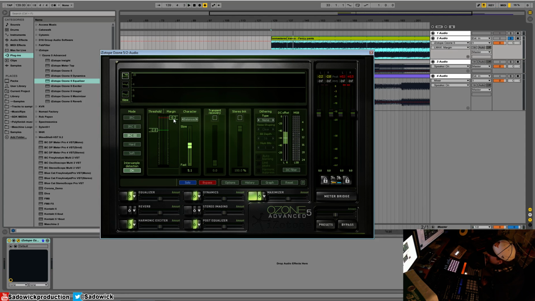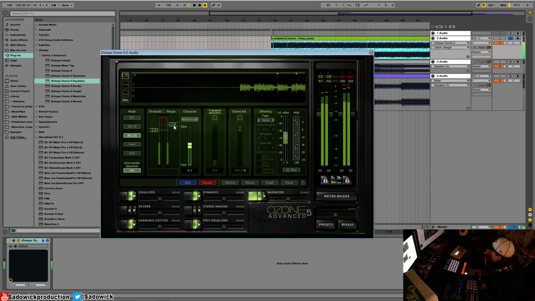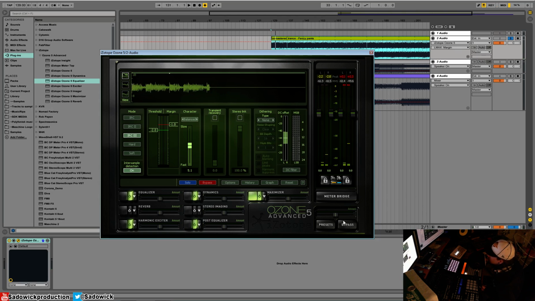One thing I would do, of course, is bring the margin down to a decibel, negative 1, just as a safety barrier of headroom. And it doesn't really matter, a DJ or whoever can just turn it up. All right, so I'm going to turn this on and off, and you can see everything that we've done to this particular track. I'm going to be going through other ones and explaining more stuff, but generally this is what we're doing.